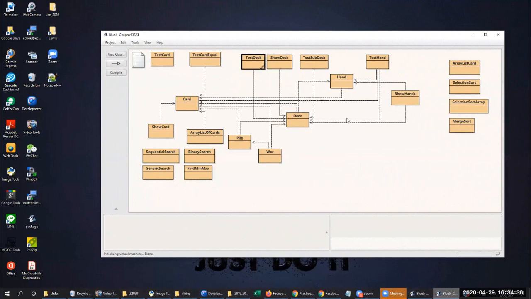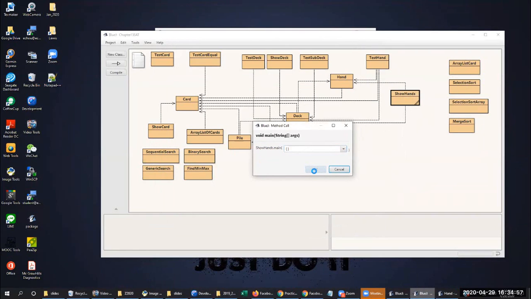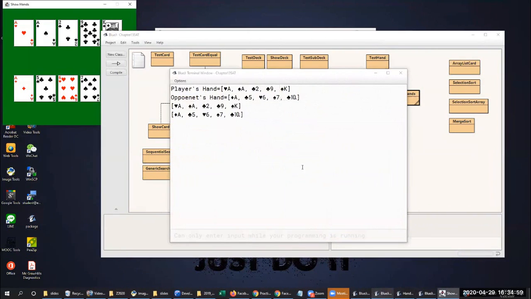Let's get started. Last time we built the inheritance structure, but it worked on the Crazy 8 game. We will continue with the poker game, which we haven't finalized.